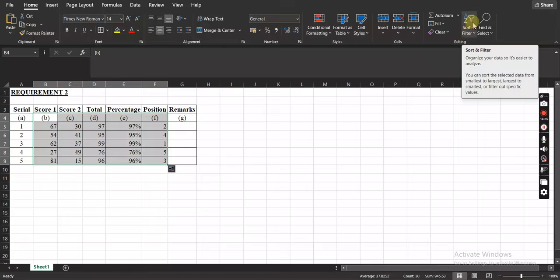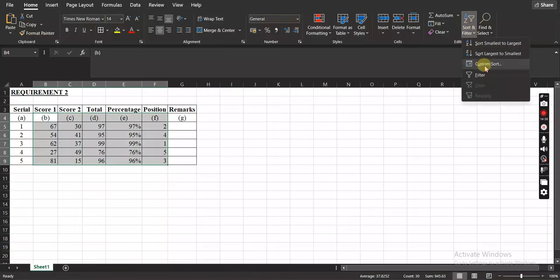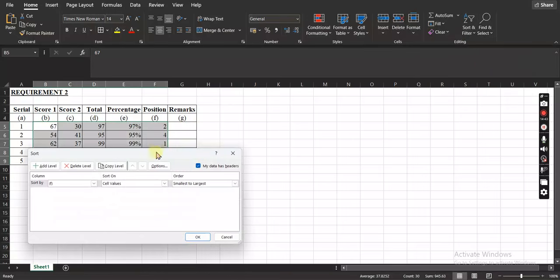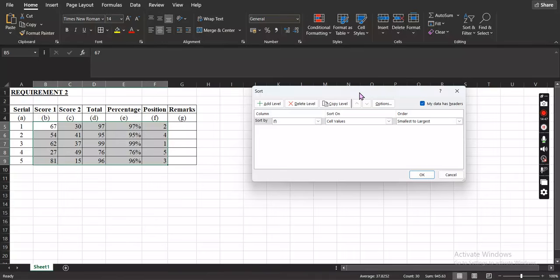Once you've dragged it, you move your cursor to this place. You see sort and filter. Once you click it, come to custom sort. Click custom sort. Now a dialog box will appear. Remember when we were selecting, we selected from the alphabets here, from B all the way to these 3. But now if you notice, the highlight is showing only the numbers, it's not selecting B and all of that. It's because here in my own box my data has headers, but in your case you might have it unchecked. So that way it will still want to sort together with this B, C, D, E, and F. So to avoid that, ensure it is ticked, my data has headers, so that it will ignore the B, C, D, E, and F and only rearrange the data inside.